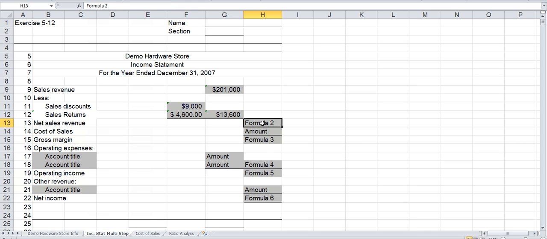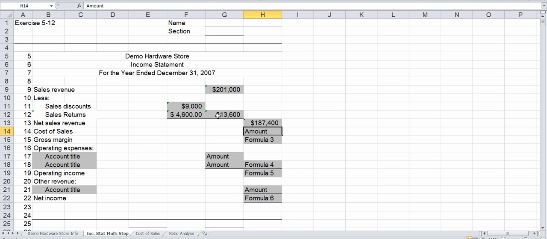Now we can calculate the net sales revenues. So again, entering a formula, I'm going to click on the equal sign. I'm going to click on the 201,000 or cell G9, and I'm going to subtract off our sales discounts and sales returns. And there is our net sales revenues.